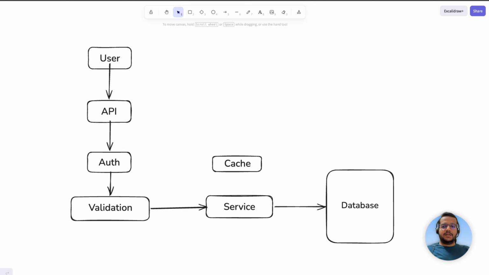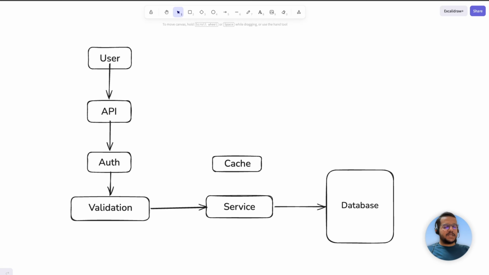Now, even if the user is valid, right, the request itself might be garbage. Missing fields, wrong format, unexpected values, it happens all the time. Honestly, user input is scary, and even scarier is quality assurance or QA input. They even break the system for this.